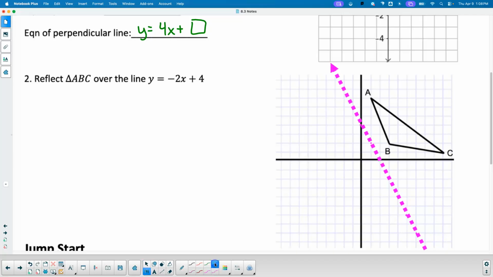So if I reflect, I got to reflect perpendicular. So this has a slope of negative 2, which means then that my perpendicular slope would be positive 1/2. So if I go down 1 and left 2, that means I would go down 1 and left 2. So right there would be A prime. Down 1, left 2, down 1, left 2, down 1, left 2 puts me to the line. So that was 1, 2, 3 of them. 1, 2, 3 of them puts me to C prime.